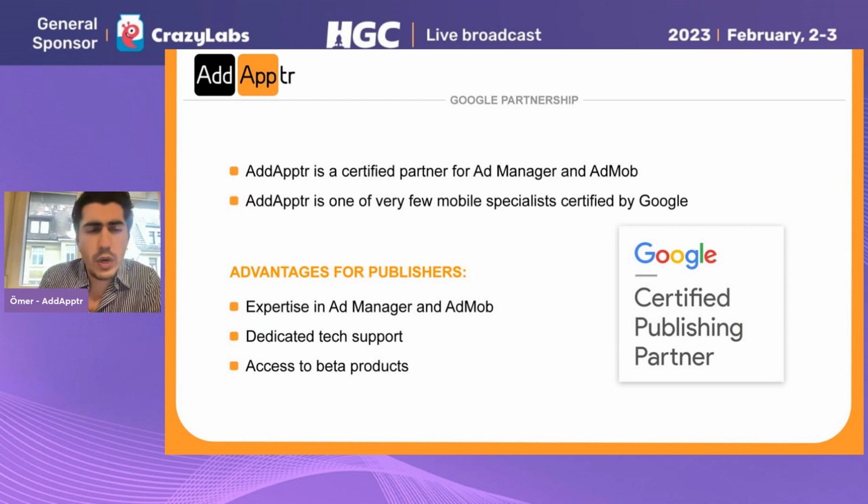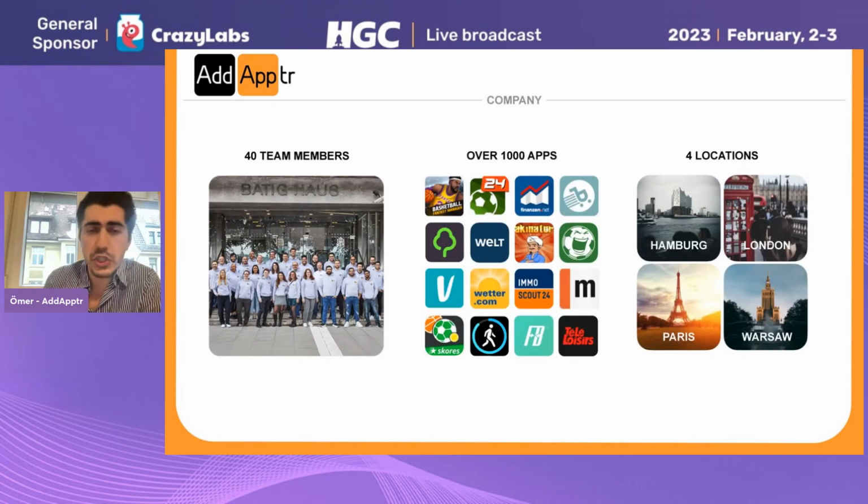And I think one of the most important parts of our business is being a Google GCP and MCM partner. Basically, we have had this partnership for over 10 years, and right now we monetize more than 4,000 publishers through our mediation product. That's why you can get benefit from Google's revenue in an optimum way, no doubt about that. Also, when you have any question or problem with Google, we're here to help. Even for beta products, etc., you will get them directly, first hand. That's very useful for many publishers.